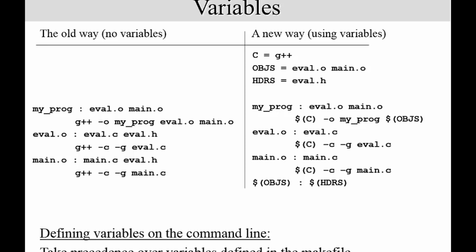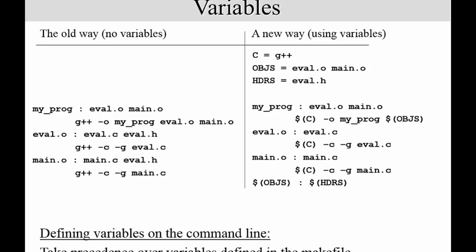And then we also now go and do the same thing basically for eval.o, which is the subsequent target, and then the main.o. And then here we define one more additional one, which is the $objs, its dependency is $headers, which is the eval.h. And essentially, only if eval.h is present, then it starts working its way up.